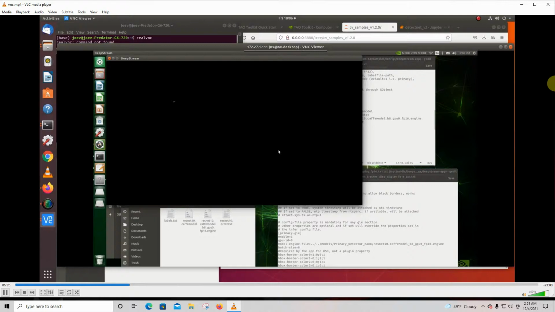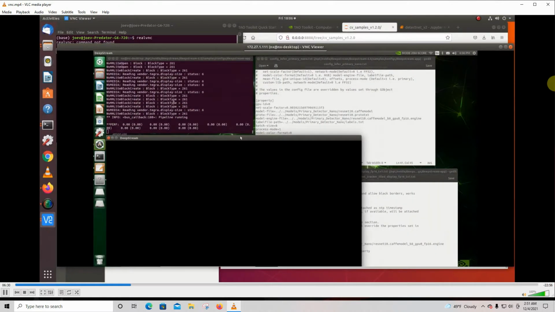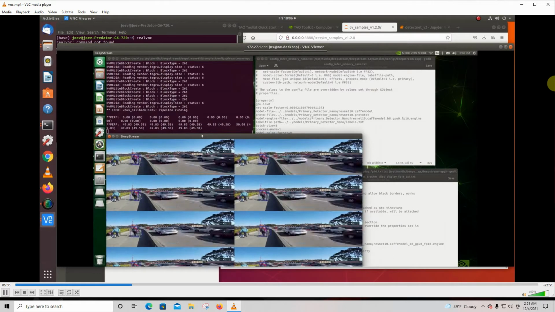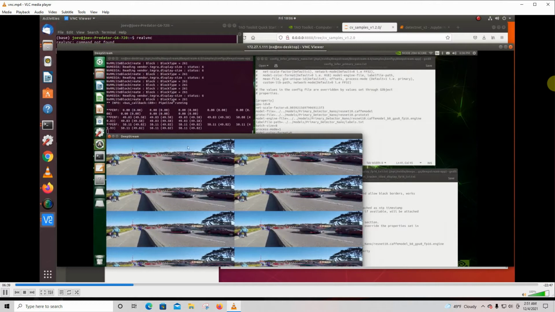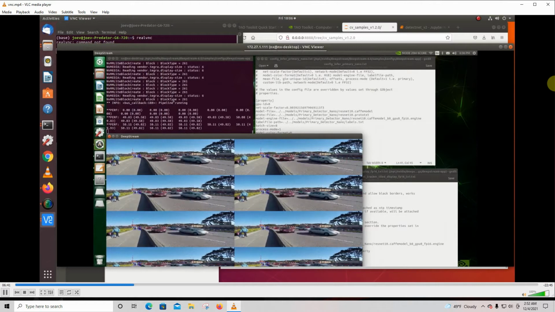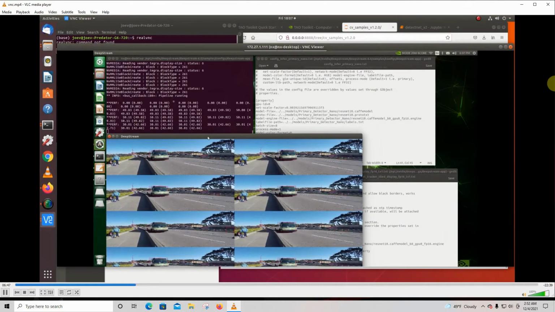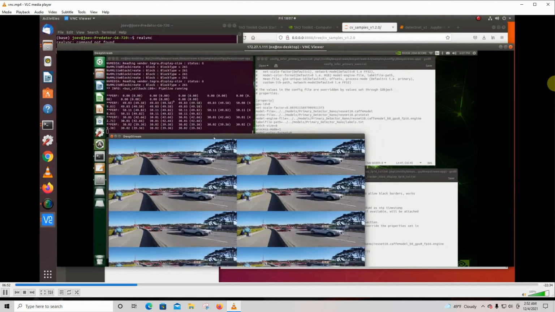Here we go. Let's move this. I'm VNC'd into it, so it may seem choppy. I'm trying to get it all in one. As you can see, we're running eight views. They're running like 50 frames a second, all of them. So there's 30. I mean, it's doing a good job. But let me show you this.